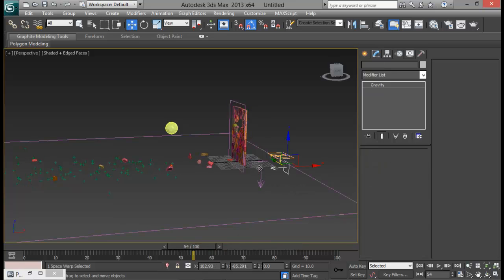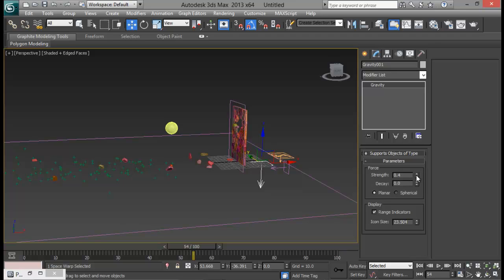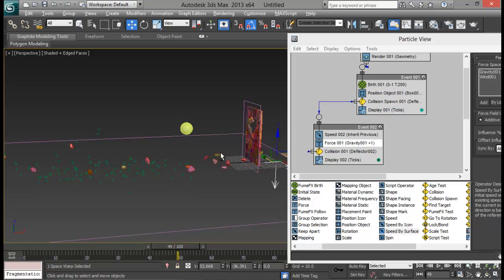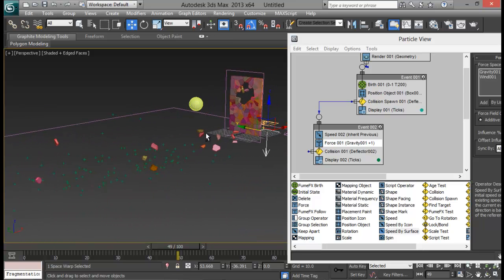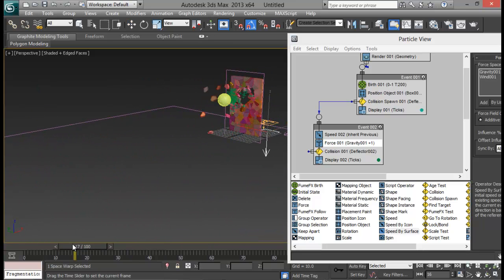Okay, that'll be fine. Let's see for the gravity. I guess gravity is fine too. That's not gonna affect anything. Okay, I guess we are done with the particle system. It's looking good. It's kind of following our path, so it's good.